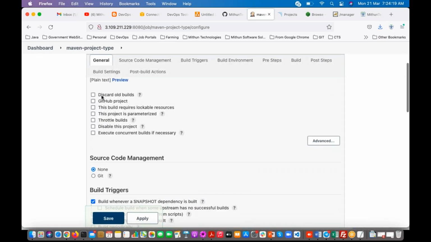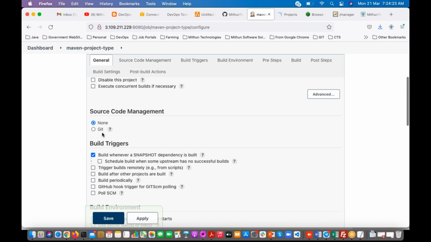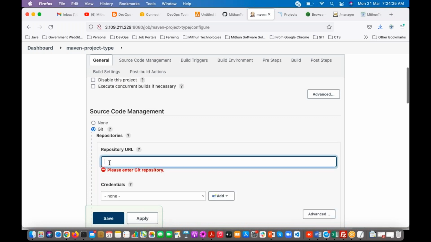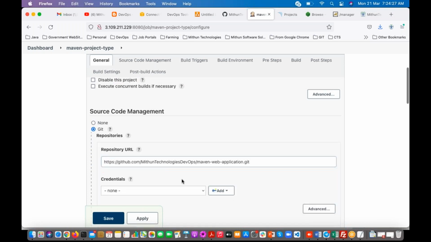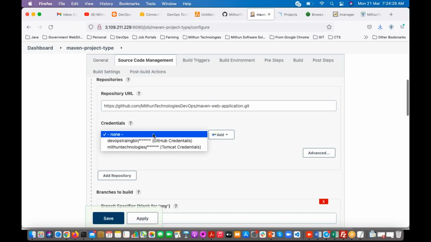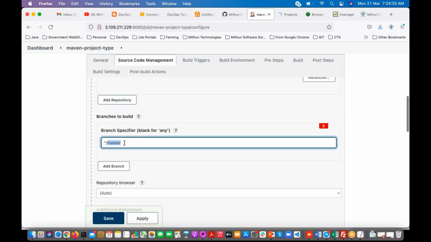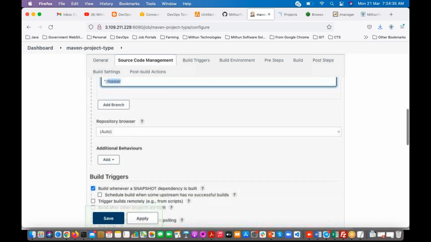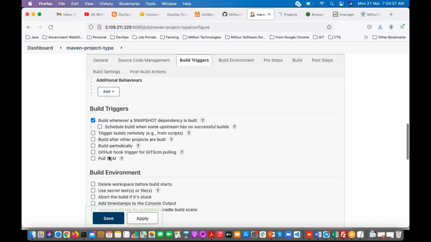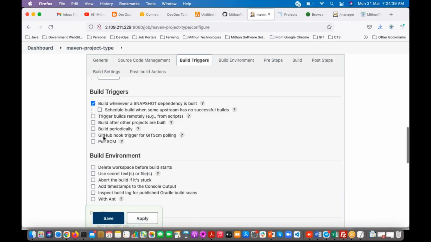See, the same options: discard old builds, disable this project, source code management. So select Git, give the GitHub repository URL, and select the credentials. Whatever branch you want, you can select it. Then see here: Poll SCM, GitHub hook trigger, Git webhook, and build periodically.